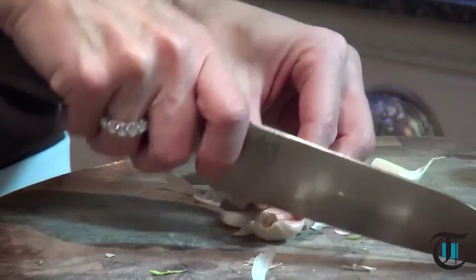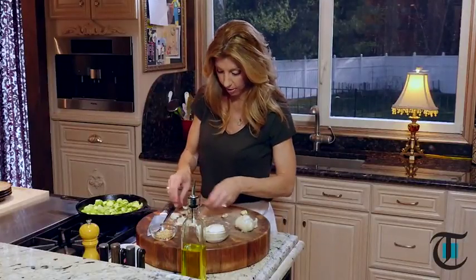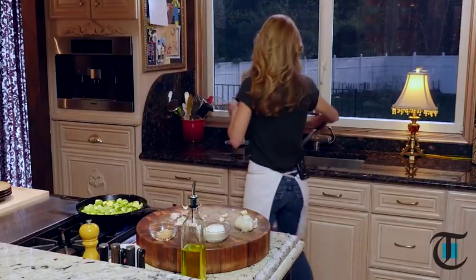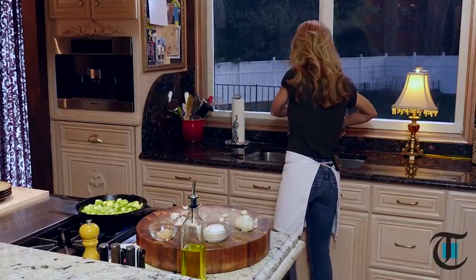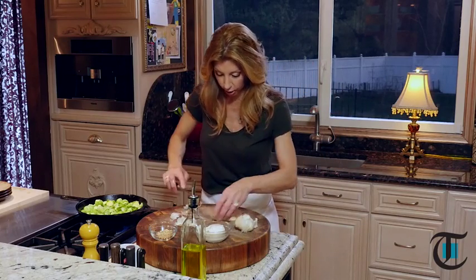So you want about 3 cloves of garlic. Having trouble with my skin, so what do? I gotta wet my knife and wet my hands because they are sticking to me. Just that helpful little tip, that's the easiest way to sort of get your garlic going.